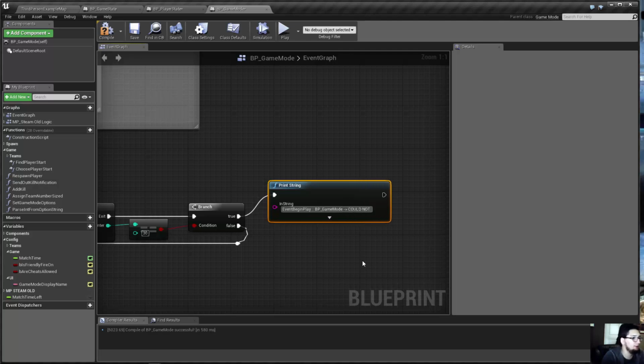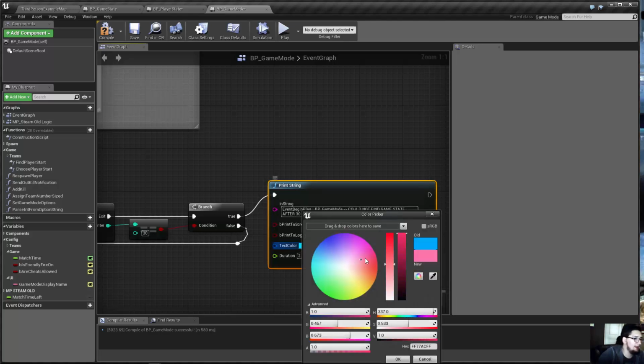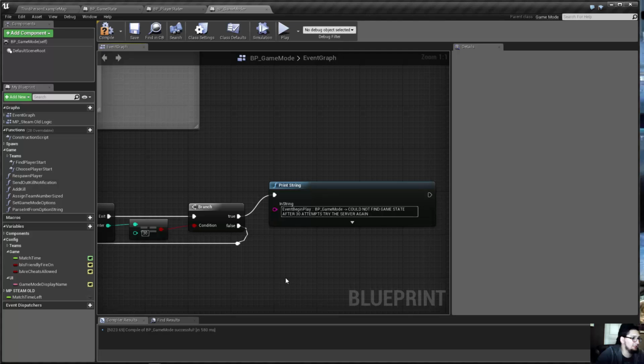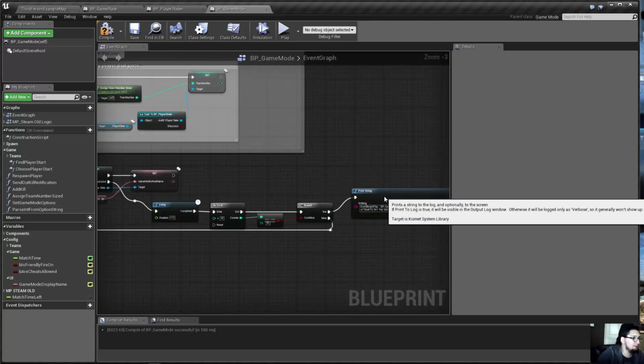BP game mode could not find game state after 30 attempts. Try the server again. I'll put that in red, and it'll print to the log and the screen for a duration of 15 seconds. Why not?